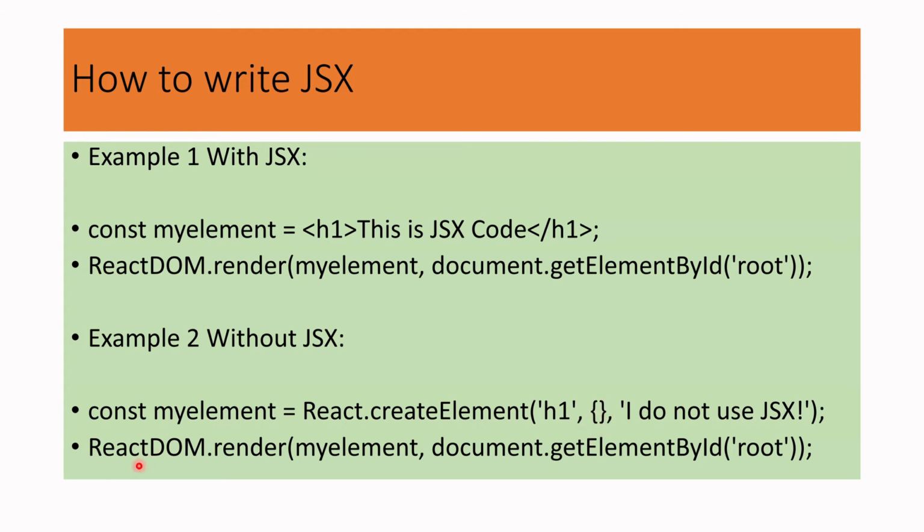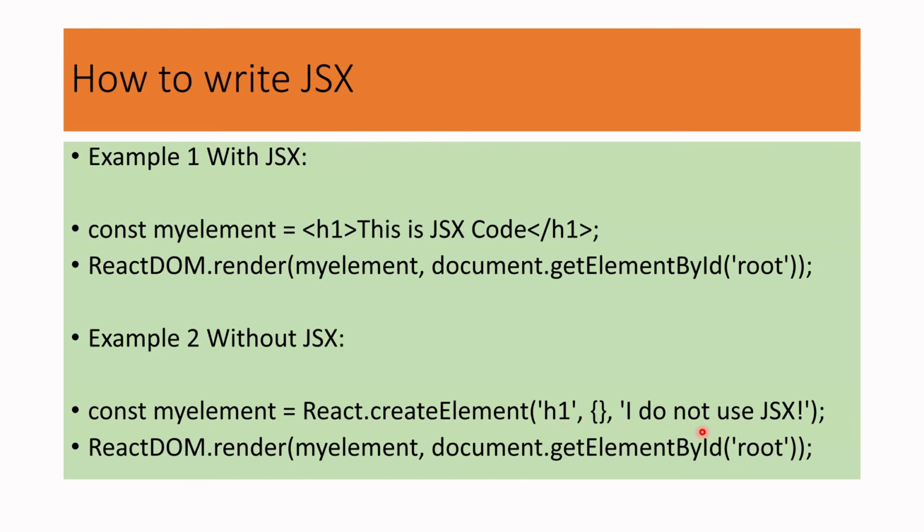Next, how will we display it? From the React DOM it will display to the real DOM. We first write ReactDOM.render, and the render will display the element that you have just created. You pass myElement into the render method, and then document.getElementById, which is root by default. The first node in React is root. So we pass root, and inside this root div we pass the h1 tag.